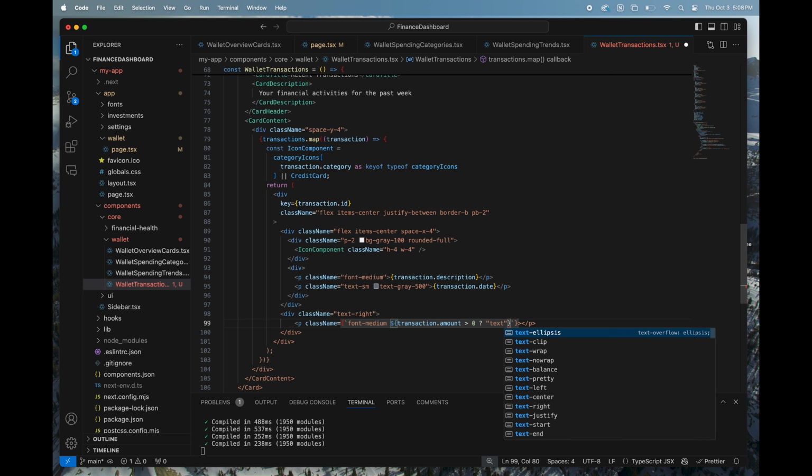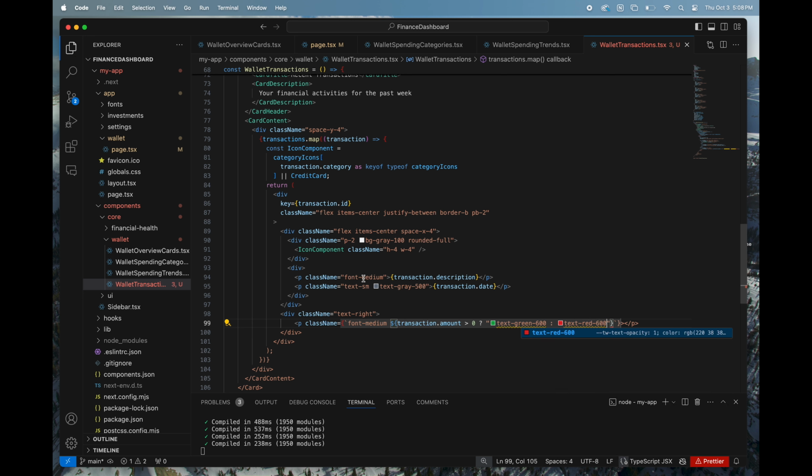Then we want to do text-green-600. Otherwise, we want to do text-red-600.